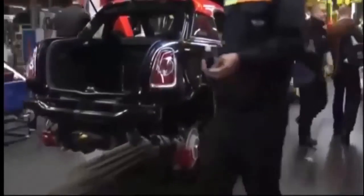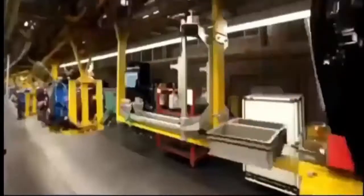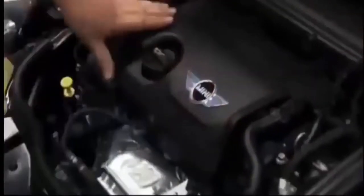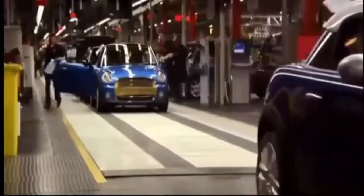The Mini Coupé is on the final leg of its journey through the assembly hall. Mini offer 30 different types of wheels. These are secured on with 4 heavy-duty bolts. Next to go on are the doors, which each car hasn't seen since the beginning of assembly. And after fuel is added, the final step is to brand the car. They are now driven for the first time. Finally, a comprehensive set of tests are conducted before the coupés leave the factory. These are of paramount importance when introducing a new model.